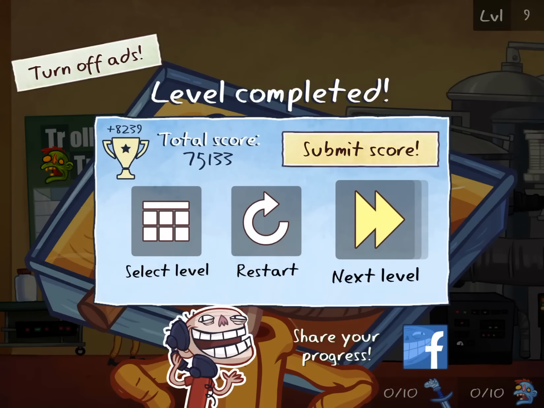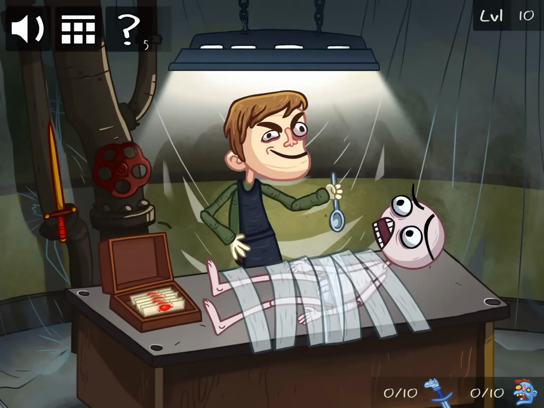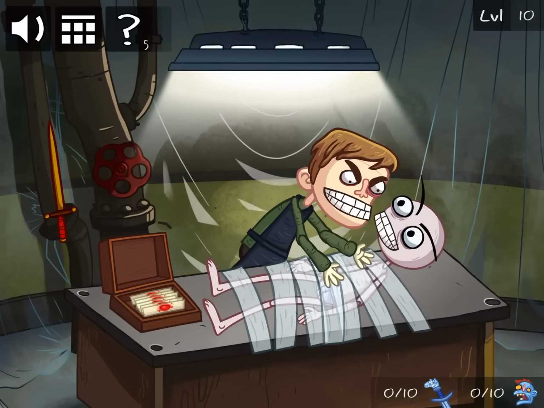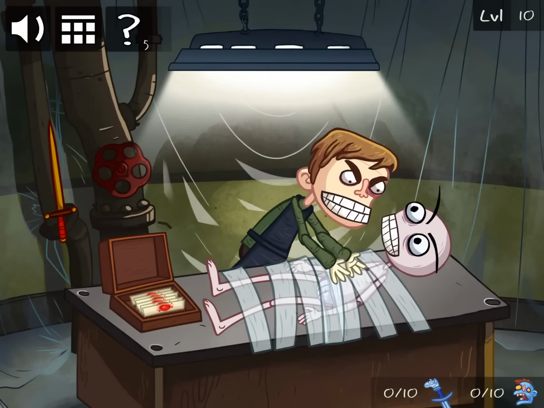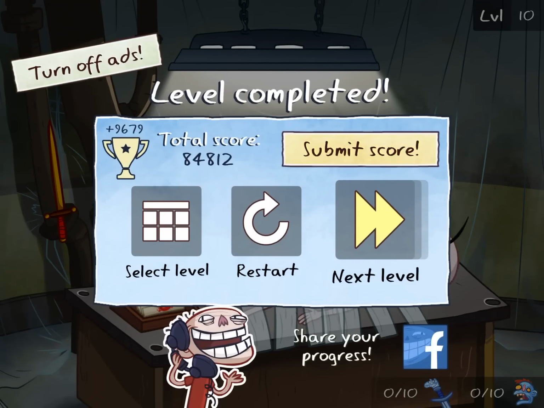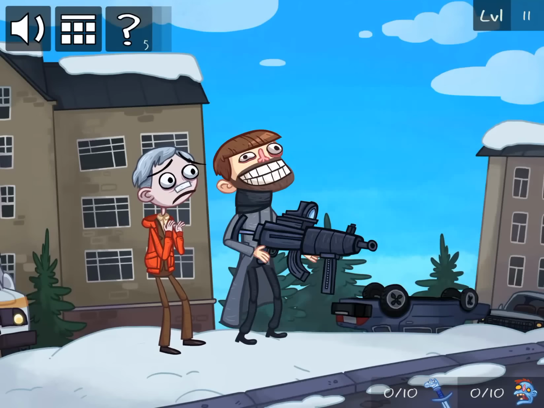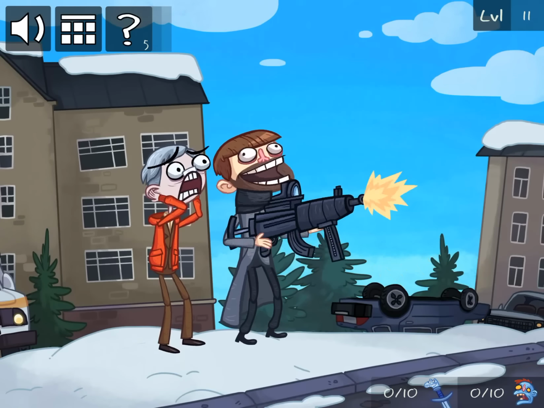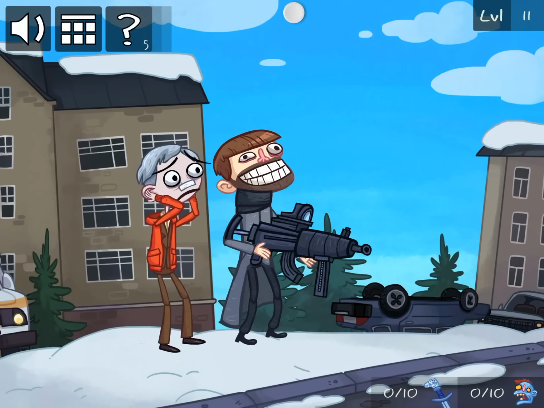To level 10. Tap and hold the man with spoon. Now you can tap the screen to next level. Tap on the man with gun. He will start shooting. Now drag the screen from top to bottom.